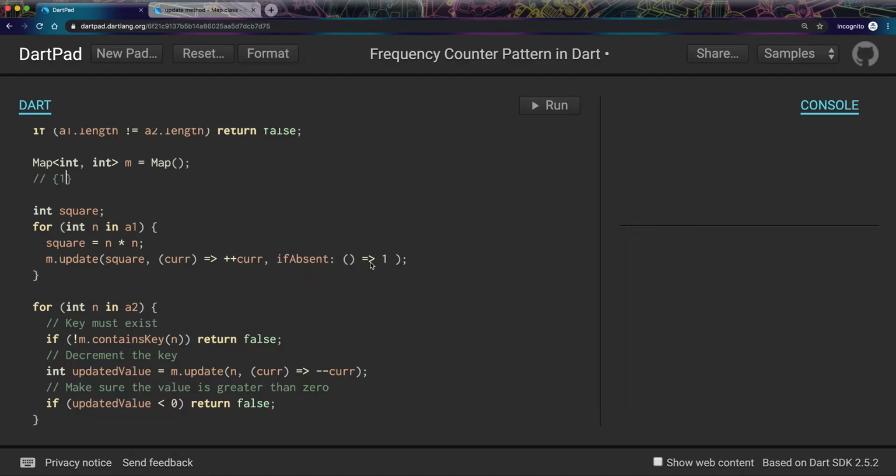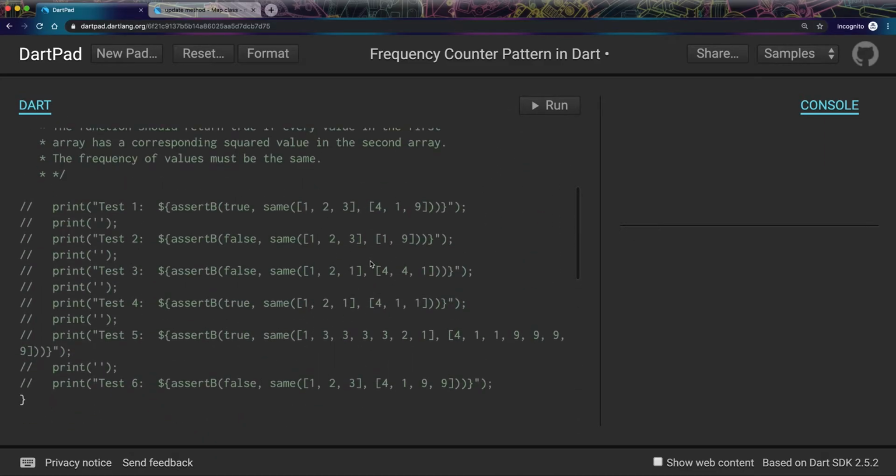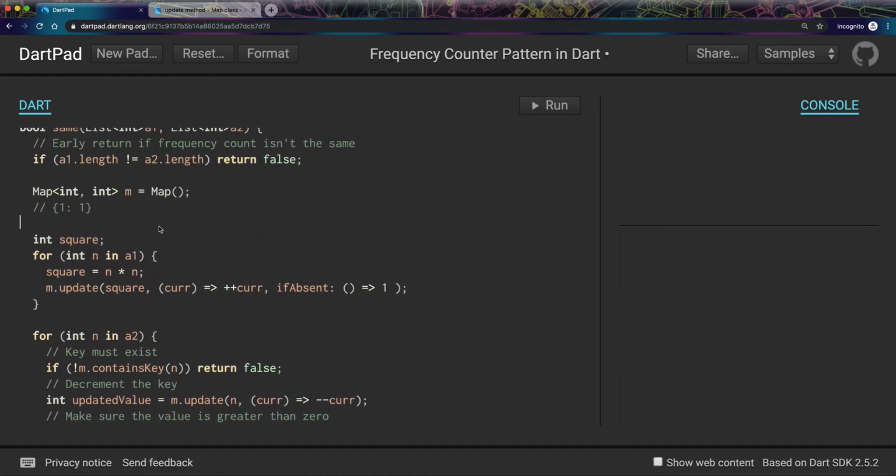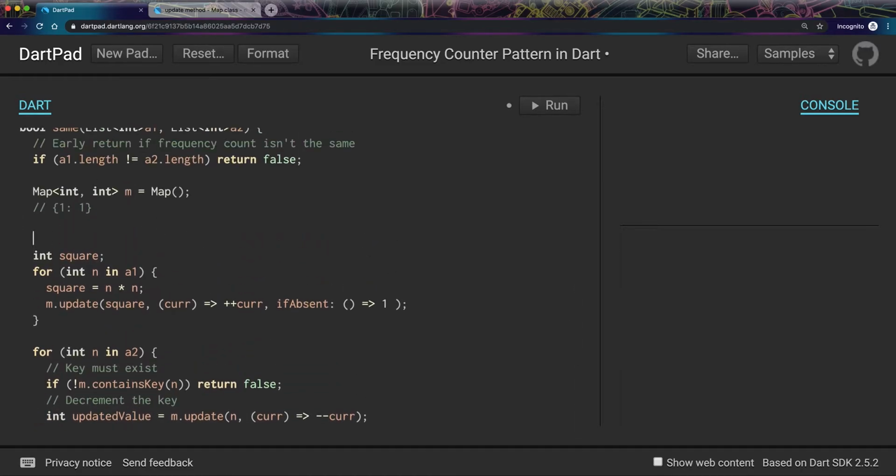So we're going to run this ifAbsent function, which returns its value set at 1. So we'll do that, and now we have that in our map. And then I'm just going to copy this here so we have that right by us. This is the function that we are pretending to run here.